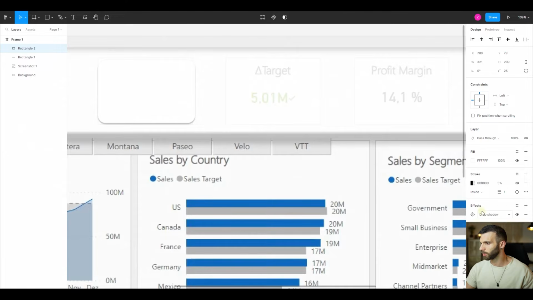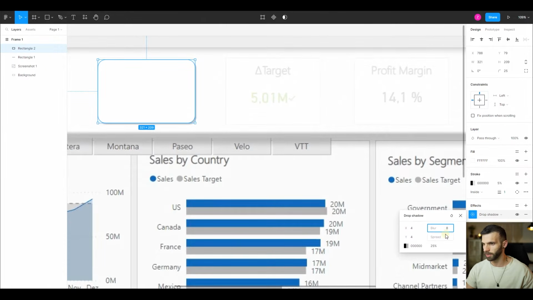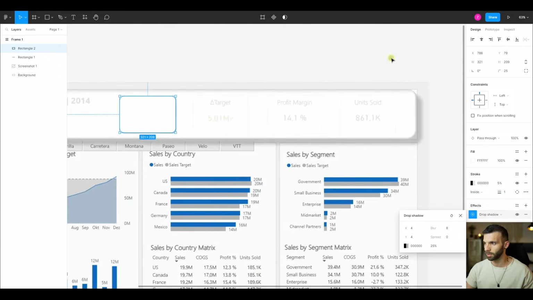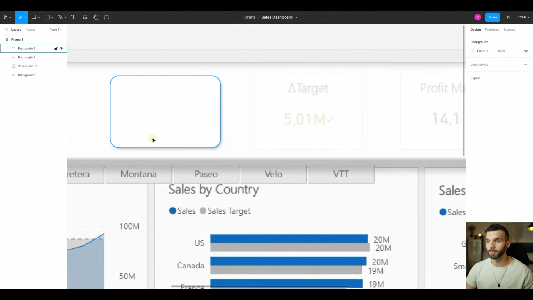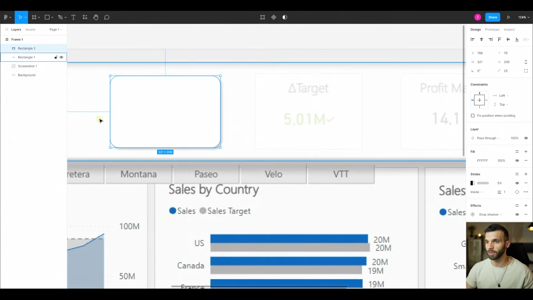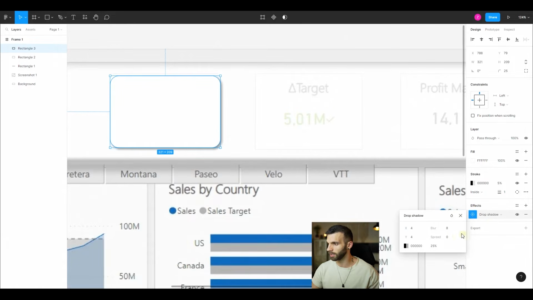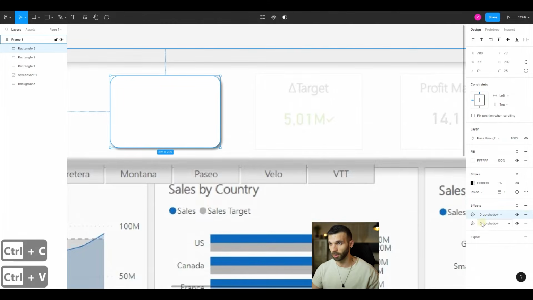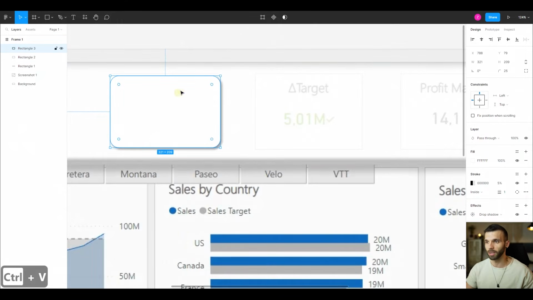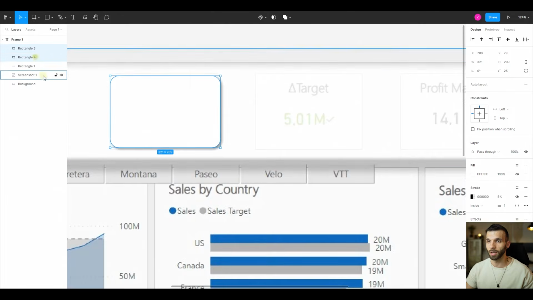Let's add some drop shadow. 4, 4, let's say 8, and 25 is okay. Looks nice. And now what we want to do is create kind of an edge. For that we are going to copy this one. Rectangle, Ctrl C, Ctrl V. Pay attention if you still have this selected here. If you then press Ctrl C, Ctrl V, it copies the effect itself. So make sure that you click somewhere in the object again. And then you have these two.